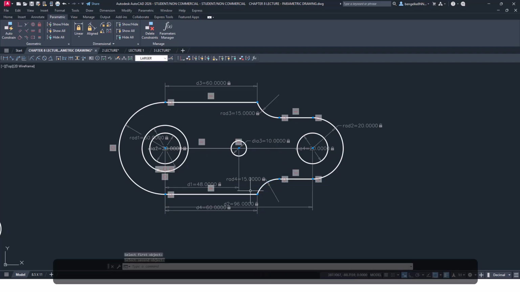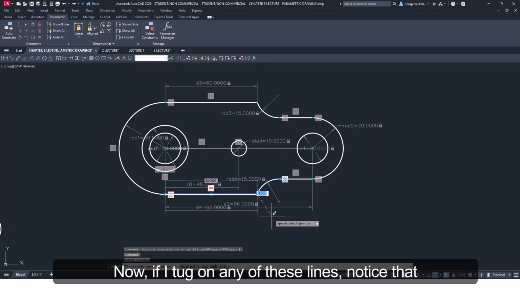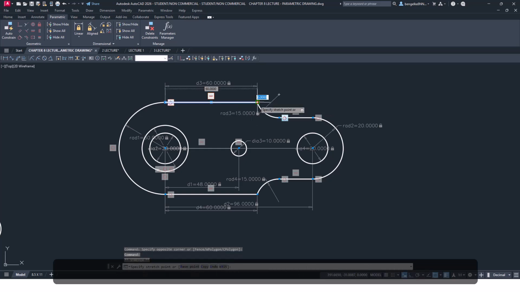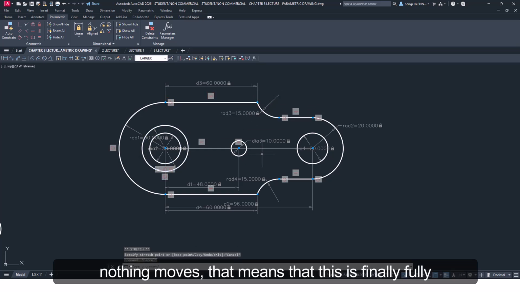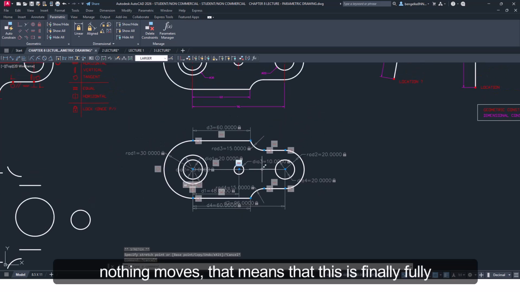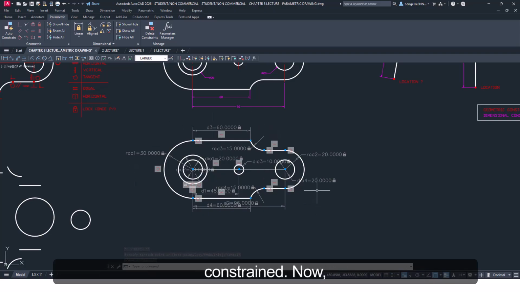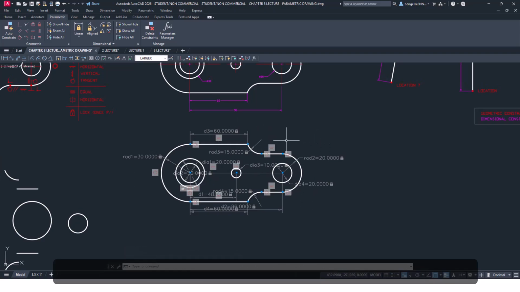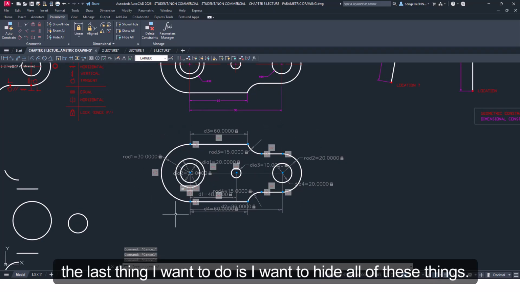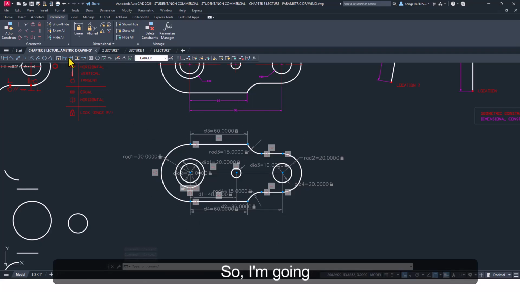There we go. Now, if I tug on any of these lines, notice that nothing moves. That means that this is finally fully constrained. Now, the last thing I want to do is I want to hide all of these things.